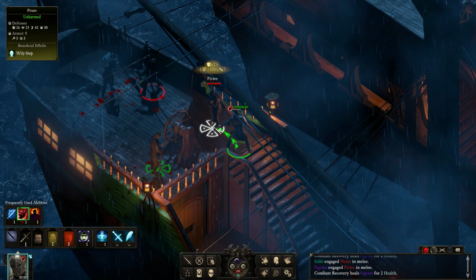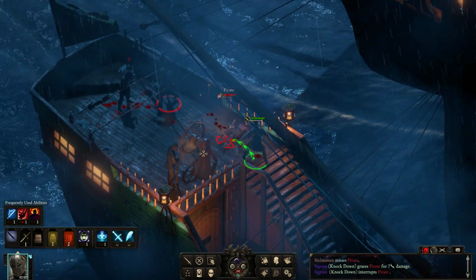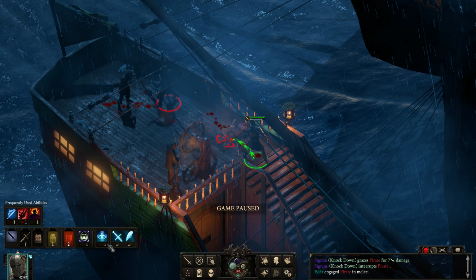So let's knock this. What we're going to do is quickly deal with this combat. We're going to knock this guy on his ass. And the good thing that has changed since the first game is now everything is per encounter.